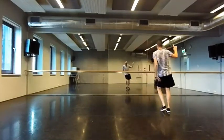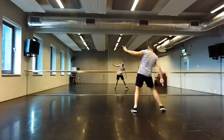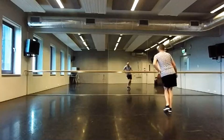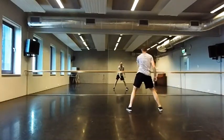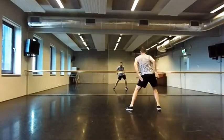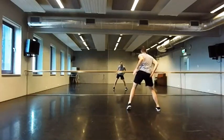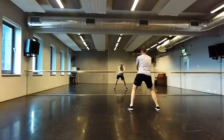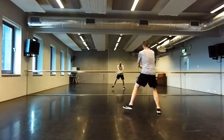We slide. 1, we groove. 2, we groove. 3, we groove. 4, take it down. And left cheek, right cheek, left cheek, right cheek, left cheek, right cheek. Again, tap, tap, tap, tap. Waddle, waddle, waddle, waddle, waddle.